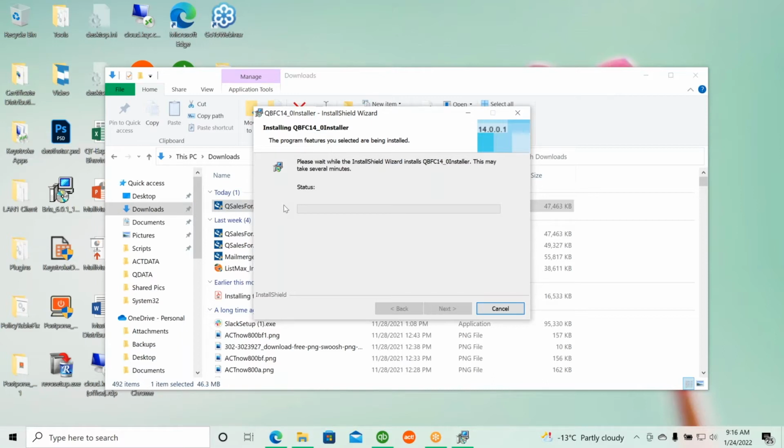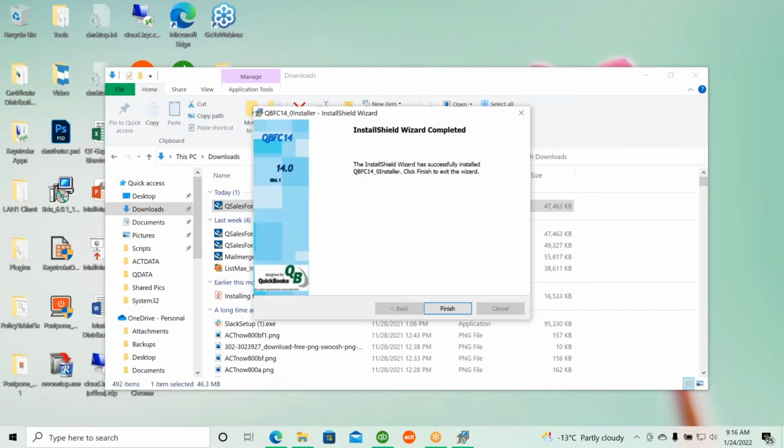In previous iterations of Qsales, you had to install the QuickBooks file connectors on every single workstation because the connection for Qsales was local, and it was between ACT and QuickBooks on each workstation. Now the setup is that you set up the API once, you connect it to QuickBooks, and all other Qsales plugin installations will connect to that API. Now let's finish.